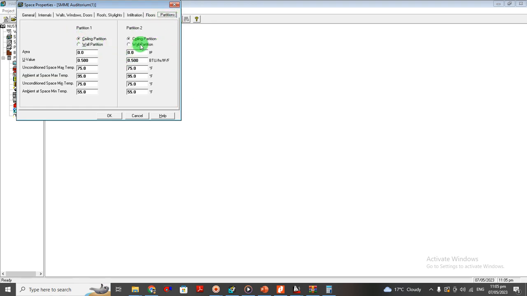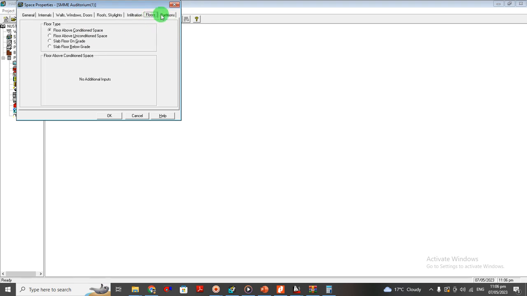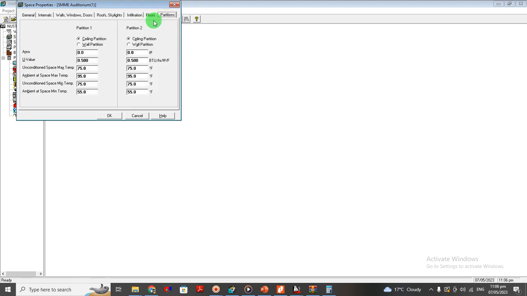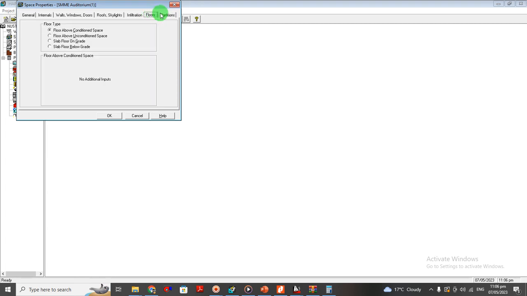You can do ceiling partitions and wall partitions, but since we are going for a single zone calculation at this stage, this is not needed. Even in the latest versions of HAP, this tab has been abolished. You won't see this in the latest versions which are coming up, HAP 6.0, HAP 6.1. So now this has been abolished and is not needed, so I won't be discussing it further.